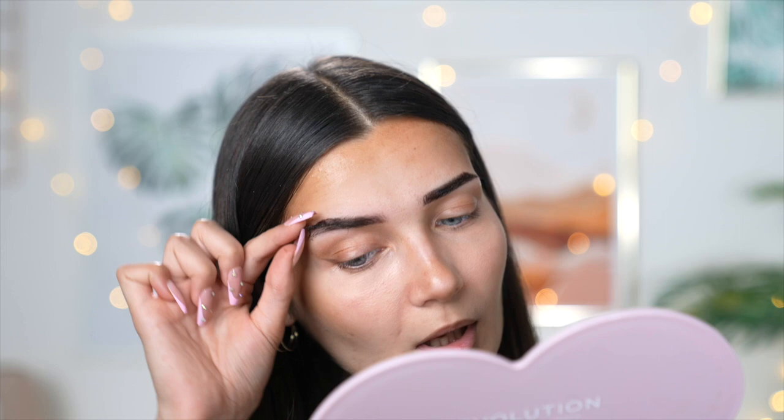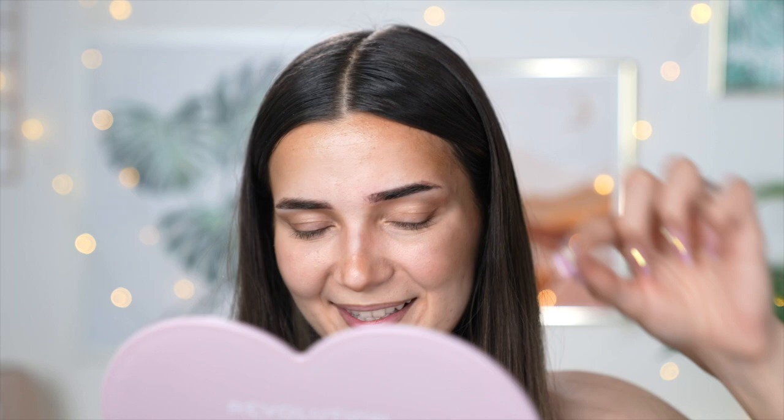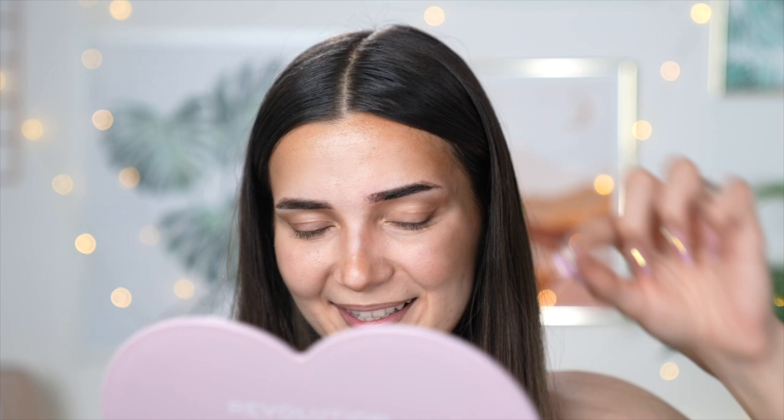Now for the brows — I'm a little nervous but pretty sure this will be fine. It's a bit hard to pull out in one piece so I'm just scraping it out. It's not looking terrible; I just need to brush it all out because it's a little bitty. The brow looks pretty good overall. My final verdict on the Maybelline Tattoo Brow is that it works really well for brows, eyeliner, and even lip liner, as long as you blend out the edges.